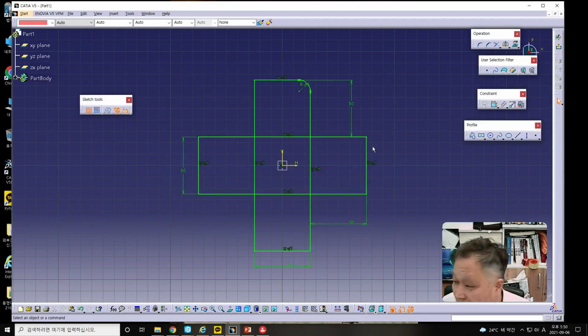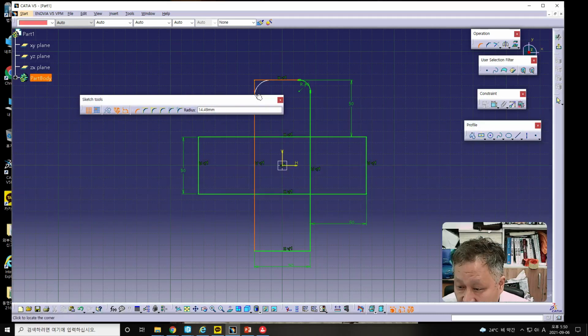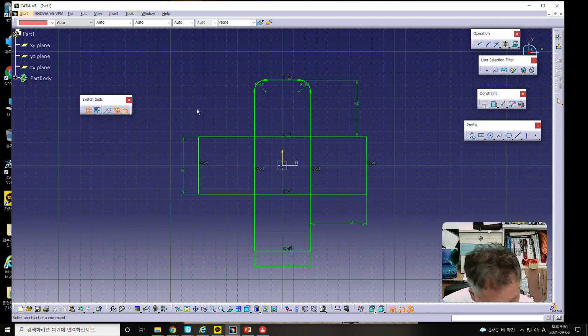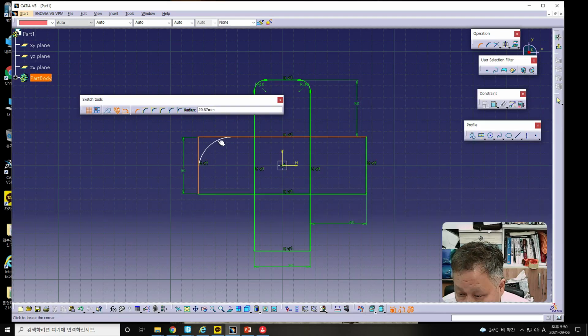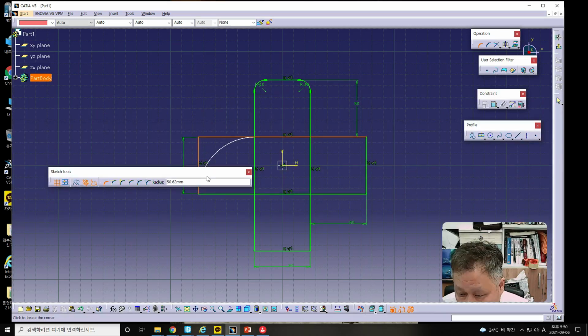This one and this one by using corner, radius should be 10 also, and by using corner also, this one and this one is selected first, and radius should be given to 10 millimeter.